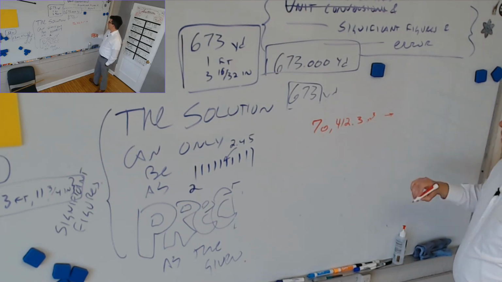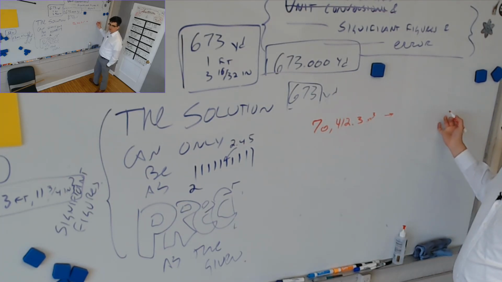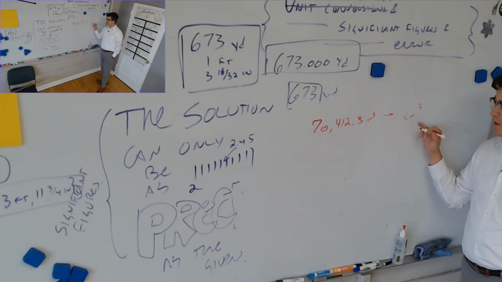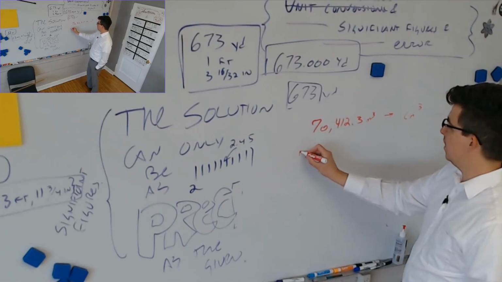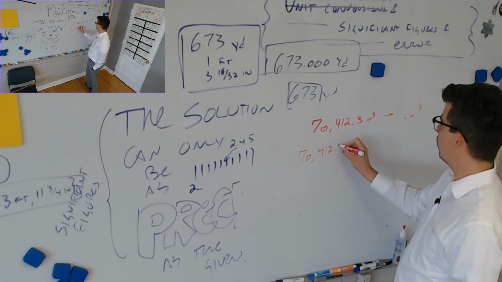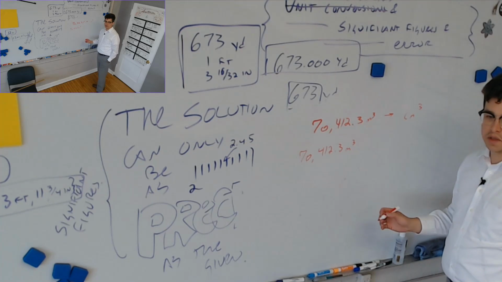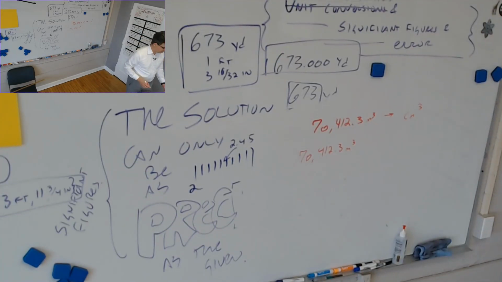But I want to find out how many, for some reason, because I love big numbers, I want to find out how many cubic centimeters that is, okay? Are you with me so far? Is there parity here? Can we do this? Yes. They're both volume measurements. We can do it. Step 1, 70,412.3 cubic meters. Answer his question. Can you just divide it by 100? Why not?